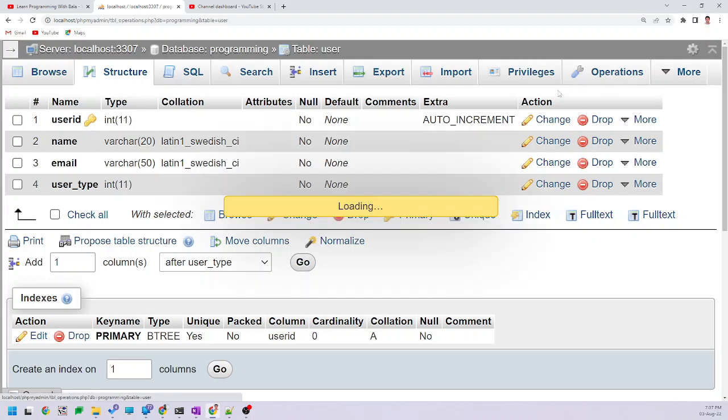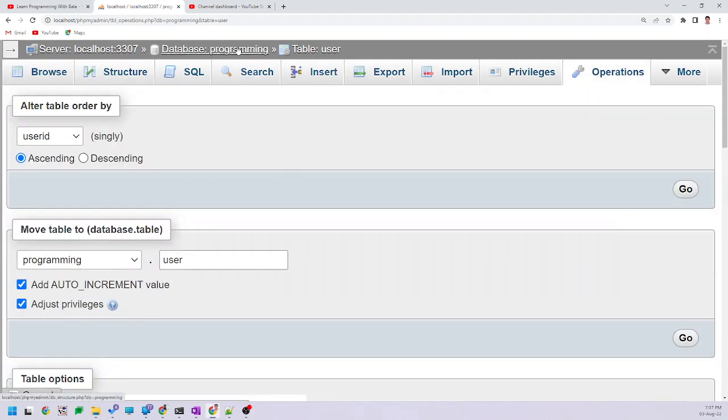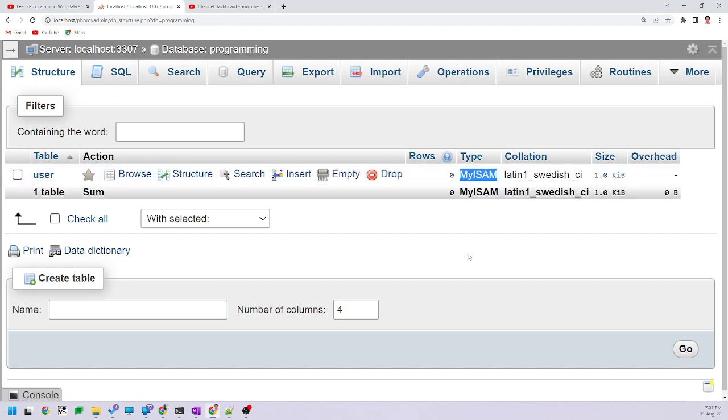You can go to the operations, or go to the database, and you can see there is a type. This is the storage engine, the type of storage, how it's storing the data in your local system, I mean the server system. This MySQL type is mainly used for searching purposes. A foreign key constraint is for a relational database, meaning giving a relation between two tables or multiple tables. So that's a relational table system.